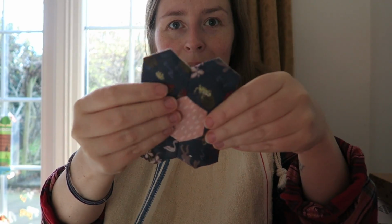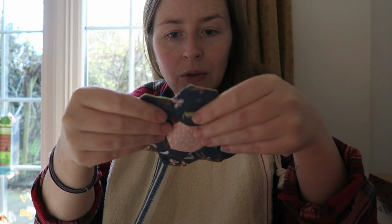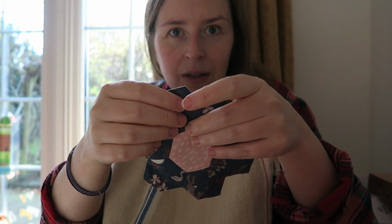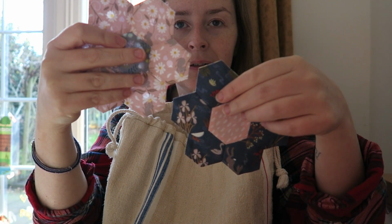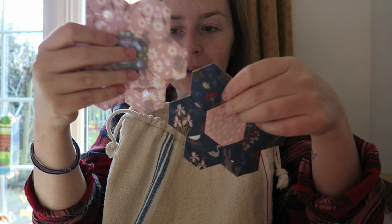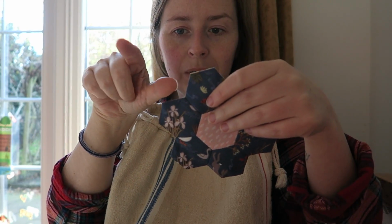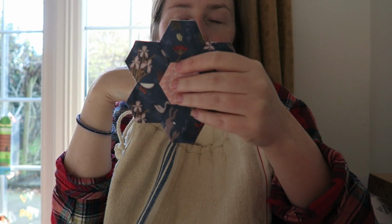Flower on each side. There's a bit of stuffing in, I didn't put loads in, and I don't know if it'll bunch to one side and I have to put in some stitches to keep it in place or not, I'm not sure. And then I'm just gonna do a bunch of flowers with some little plain hexagons dotted in here and there.